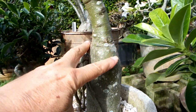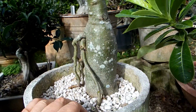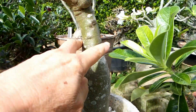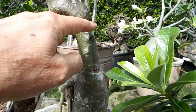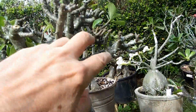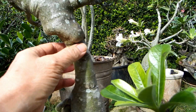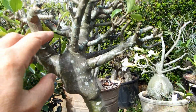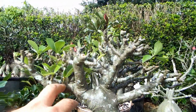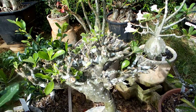This was a root from here going in a pod down, and I have a kind of an ordinary adenium, and then on top of that I grafted, here you can see the graft union several years ago, adenium broccoli, the very twiggy adenium.